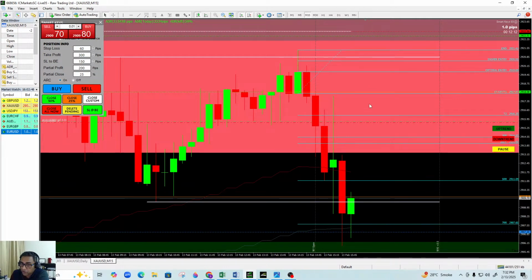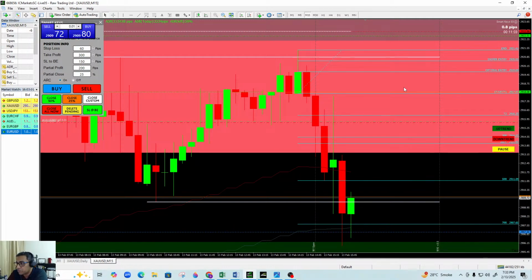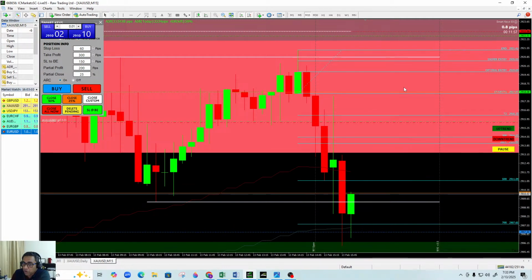If I was in profit, if I'd taken a buy here and price was up here, I'd taken my entries down here, price was up here, and we formed M15 resistance, I will maybe not close my positions or manage risk. Probably wait for 30-minute resistance to form. I've said this many times.